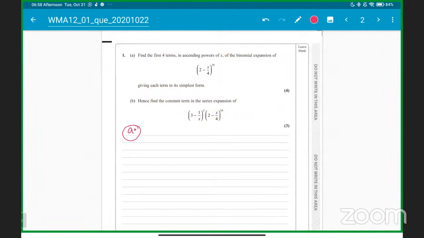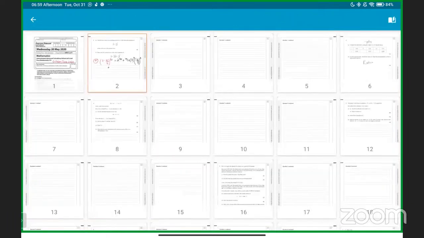Question number 1, part A, we got (2 minus x over 4) to the power of 10. Now this one will be a bit tricky, okay? We need to understand that because the first number is not 1 here, you need to work very closely here, okay? So the first term will be 2 power 10. The second term will be 10C1, 2 power of 10 minus 1, that is 9, and minus x over 4. There is a negative sign as well, so we have to be careful. The third term, follow the first 2 terms, and I'll give you the next 2 terms, okay? Getting it clear, no problem?